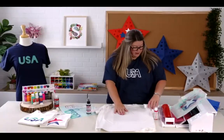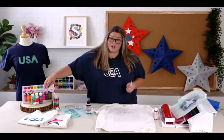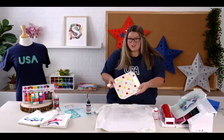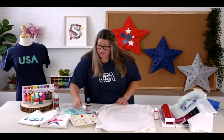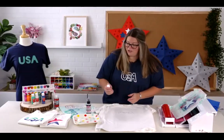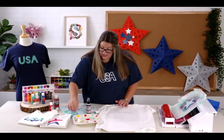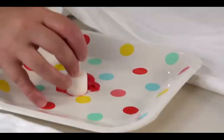Okay, so we've got that on there. And then for this one, I'm not going to be spray painting in Silhouette Studio. So take a big deep breath about that. We're going to just be painting. Let me grab my scrap paper plate. This is from Silhouette. That's really cute. I don't know that I'd be using such cute plates for my scrap paint, but we're gonna do it. I'm just gonna put a little bit of this red paint on here. It's kind of got a little bit of a pink undertone to it. I think it's a cute red.